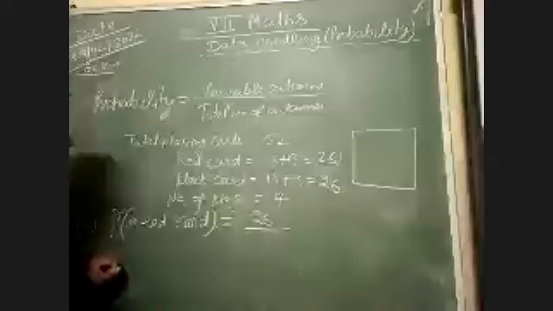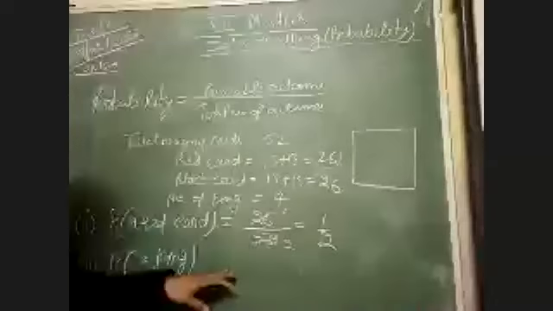Now in the second part you have to find the probability of getting a king. You have to find a king, and there are total 4 kings. So in your favor there are 4 favorable outcomes and total number of outcomes are 52. After cutting you will get 1 by 13. So probability of getting a king is 1 by 13.